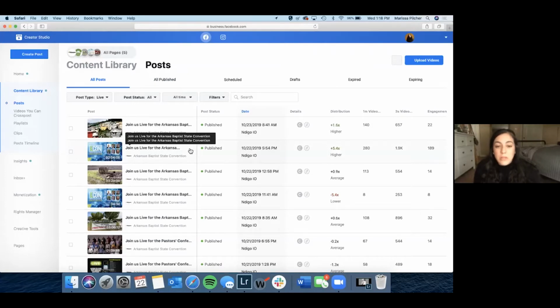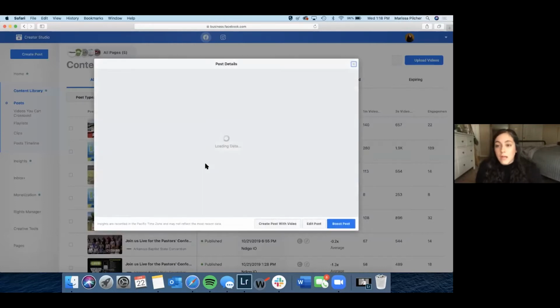And there's going to be 3 little dots right next to your video. You'll click that and find this view post insights. And that's just going to be where all of your information is. How many people it reached and who viewed it, how long they viewed it, that kind of thing.